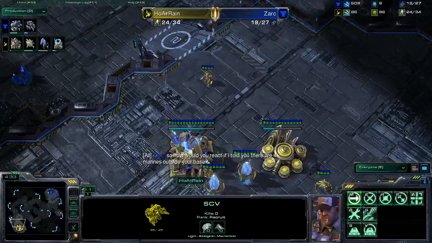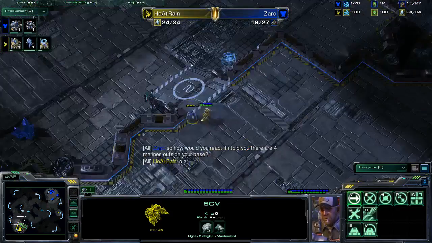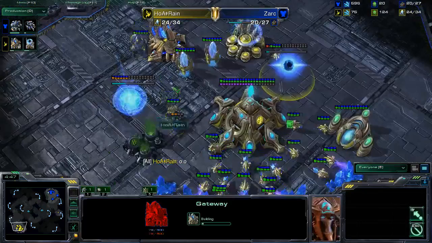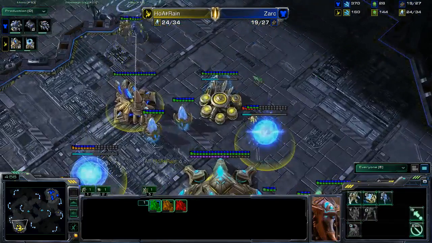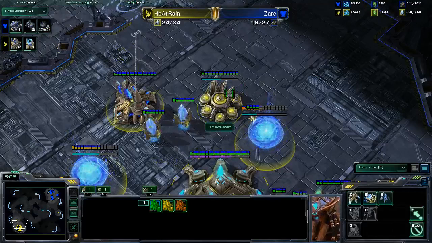That's Zarc talking a little shenanigans, as he is actually fast expanding pretty hard. Oh buddy, but we are going to see one gateway down, a second gateway down. This SCV looks like he's going to get a lot of information. He is going to see this Nexus with a lot of energy on it. And are we going to see a fourth gate going down? Right now, it does look like Rain can afford it.